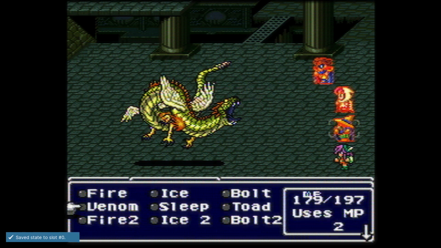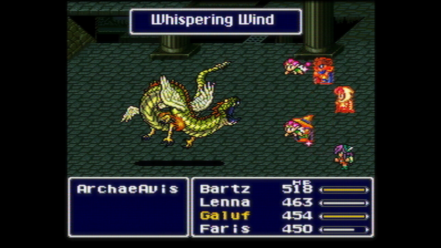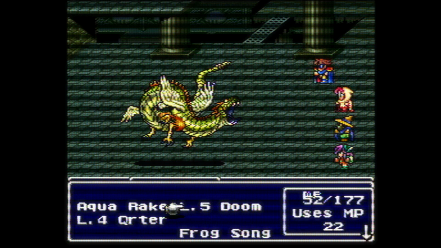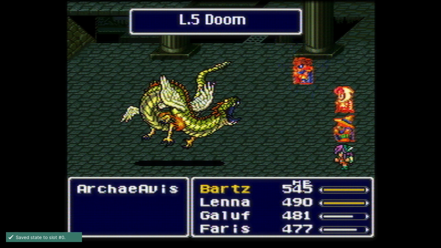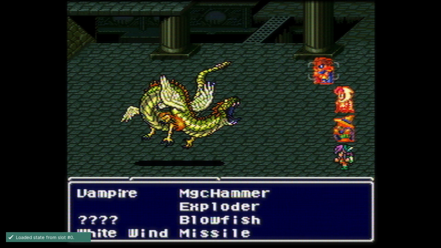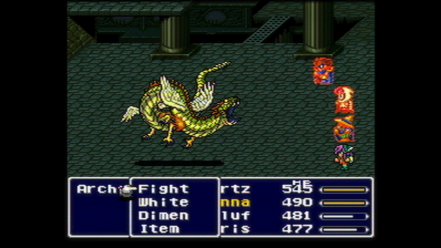Alright. You know the drill, Sylph. This is actually a much better spell than I thought it would be. This is a vampire in the entire party. Anyways, I have Doom. Nope, that did not work. What the heck, game? You lied to me! You lie! Alright, let's see that again.